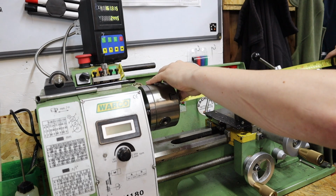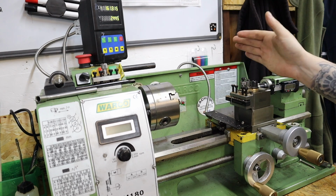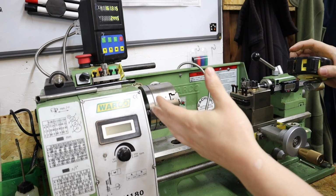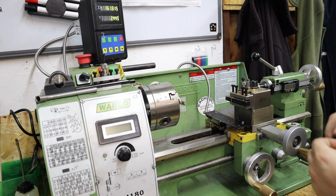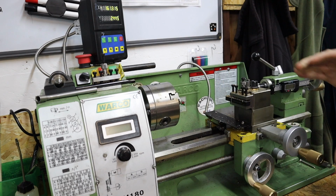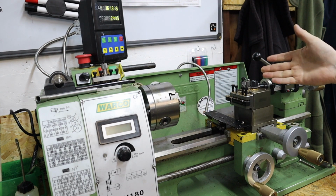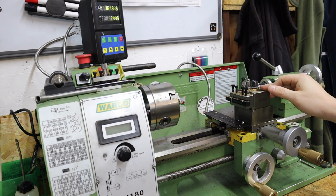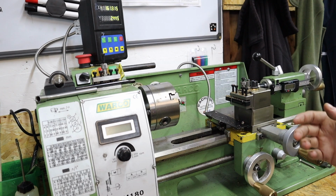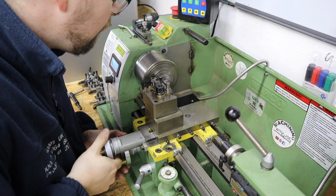Centre to centre, out of the box this thing says it's 300mm, which accurately, centre to centre, it probably is about 300mm, but actual workable distance on this, with a tailstock in, you've got 250mm there from chuck to live centre, which, okay, it's not too bad, it's workable. The main thing I use this for now is more intricate work or second operations once I've done parting procedures on the big lathe.